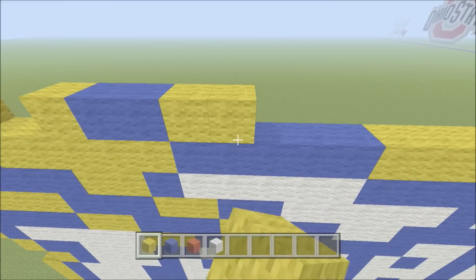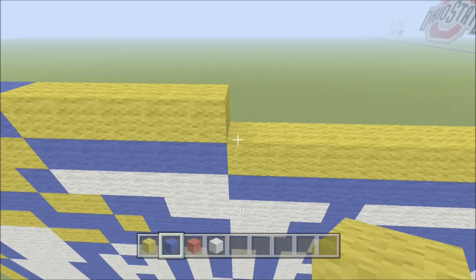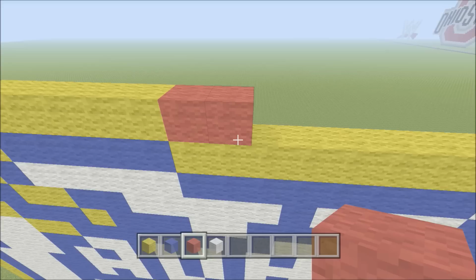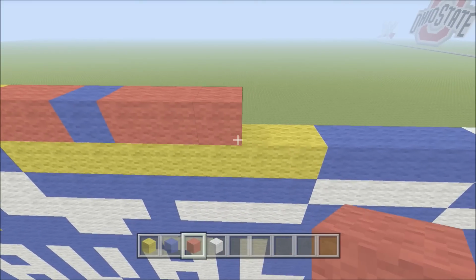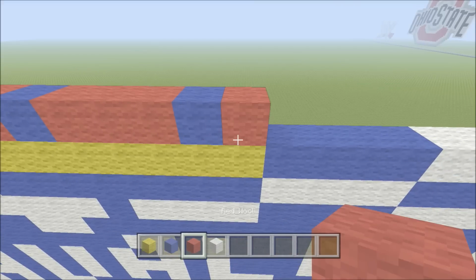So 1, 2, 3, 4, 5. Now go ahead and switch to your red. We're going to add 2 blocks of red, so 1 and 2, followed by 1 blue. Now add 3 red, 1, 2, 3, followed by 1 blue. Then 1 red.